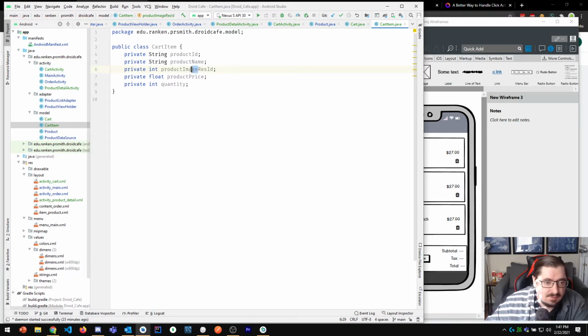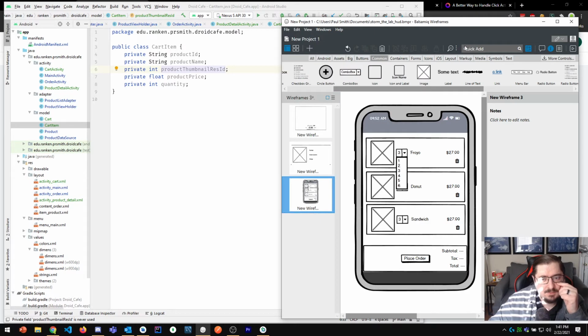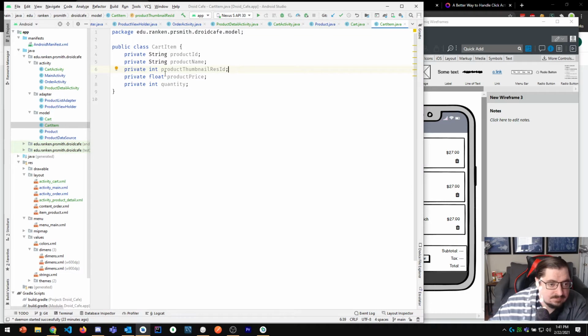Or in this case, this might be a thumbnail, because it's probably not going to be the full size image. Okay, so I've got all those things kind of accounted for.